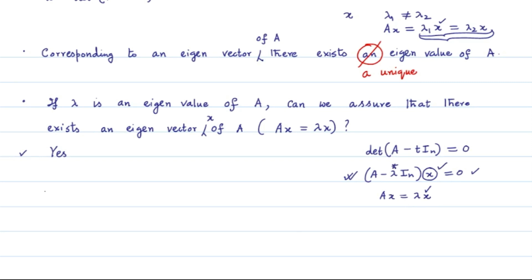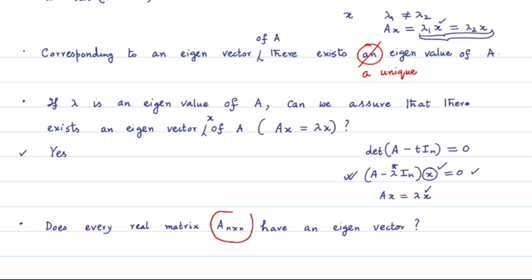Let me ask you another question: whether every square matrix with real entries has an eigenvector. The answer to this question is negative, because the components of an eigenvector must be all real, as we are considering all the entries of this matrix are real, and we are considering here the underlying field of our discussion as the field of all real numbers.